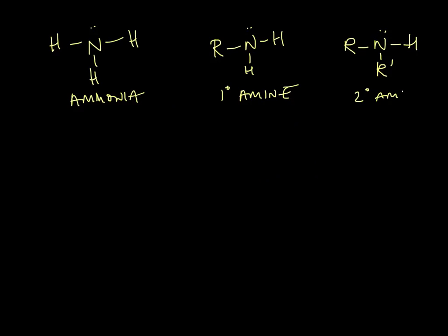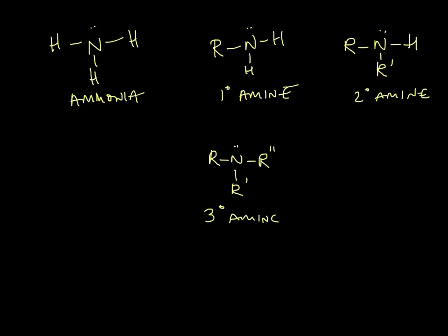This is very similar to how we name primary, secondary, tertiary, etc. when we do alkyl halides and alcohols and things like that. Except in those cases we're talking about the first carbon attached. In this case we're talking actually about the nitrogen itself. So how many R groups are attached to that nitrogen. If you have 3 R groups attached to the nitrogen, and again they can be the same or completely different things, this is a tertiary amine.